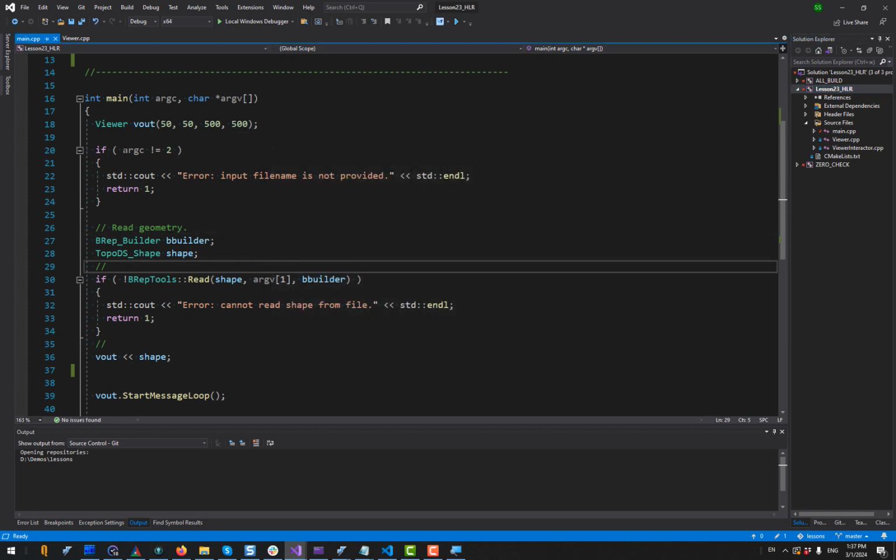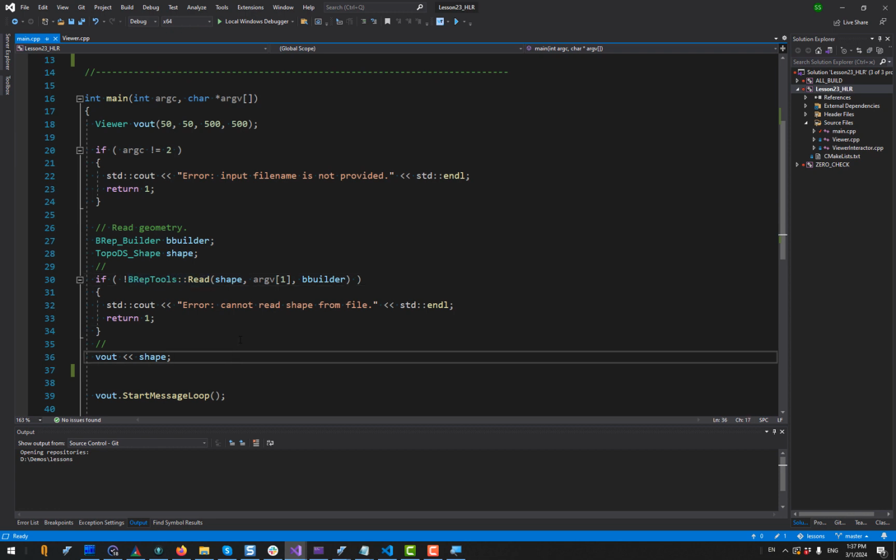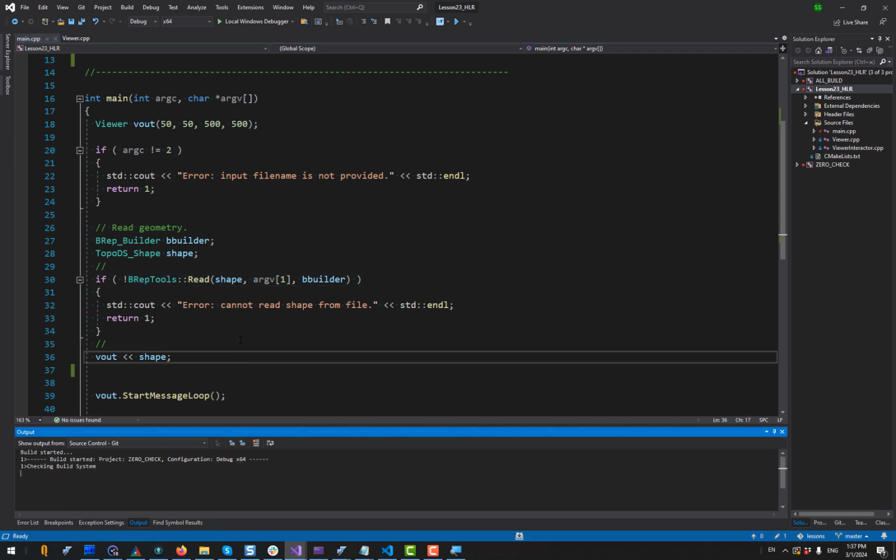And again, here we are going to read the geometry. For that we are going to use BRepTools Read, and we have to pass here the output argument for the shape, then the path to our BREP file, and then a BRep builder, which is just something that OpenCascade expects us to pass there for a pretty unclear reason, to be honest. It's not a STEP file whatsoever, it's just a BREP file. If you wanted to pass a STEP file or an IGES file, then you'd have to use a different tool. But let's give it a first run to see how it's going to work.